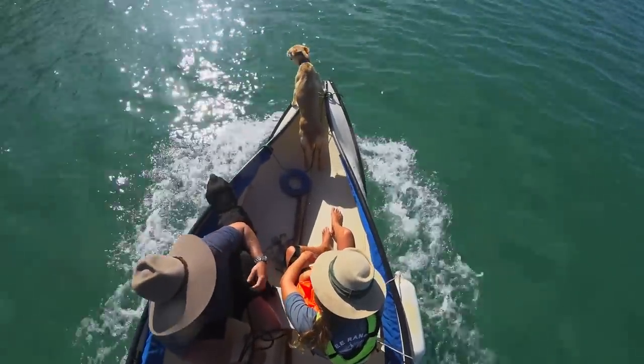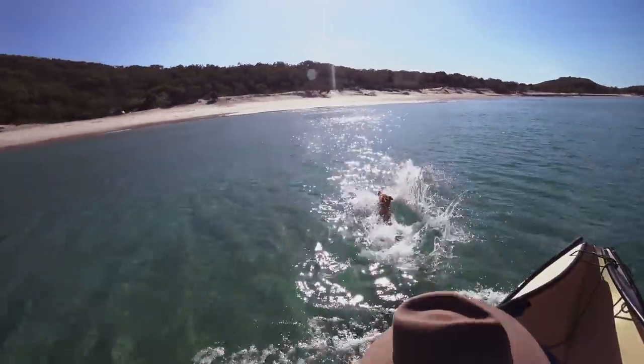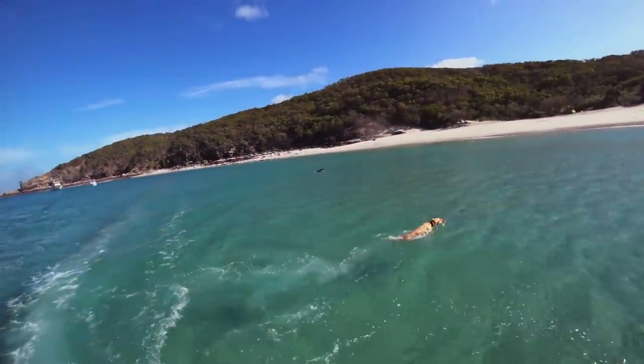A big part of cruising is making friends when you arrive in a new anchorage, and sometimes that includes dogs too.